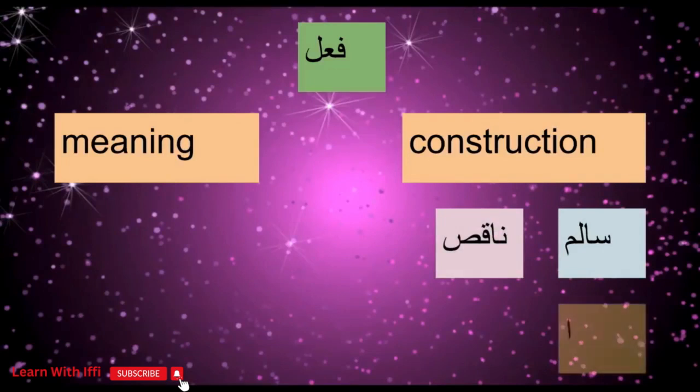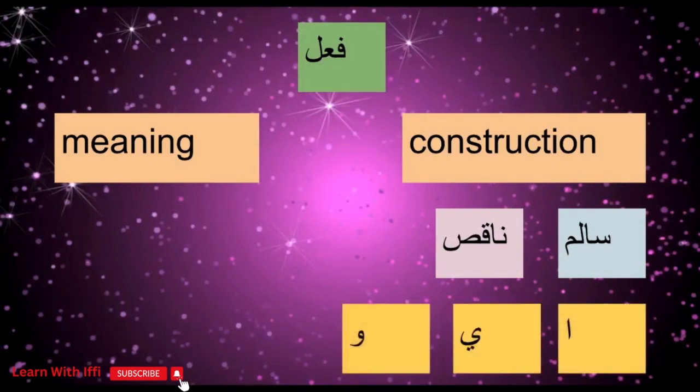So what are the weak letters? We have alif, ya, and waw. Any fa'il which has these three letters in its construction, we call it naqis. It can have one of these letters or two of these letters; very rarely do you have all three letters forming a fa'il. Coming to the meaning of the fa'il, we have fa'il lazim, which describes the complete action, so you don't need anything else. For example, jalasa, he sat, is complete in meaning.